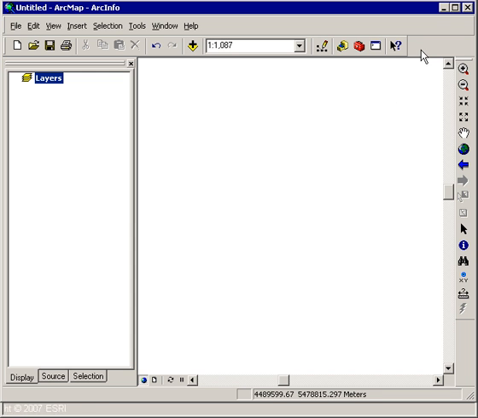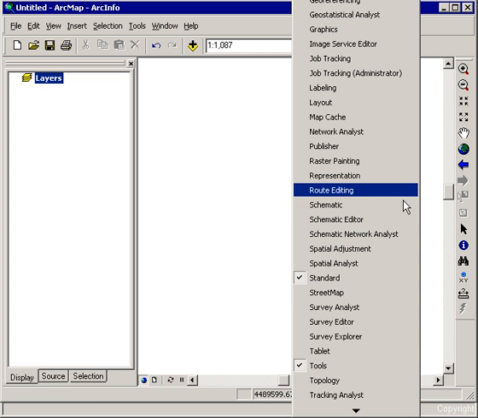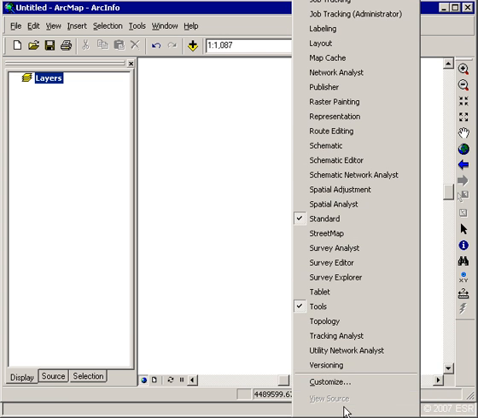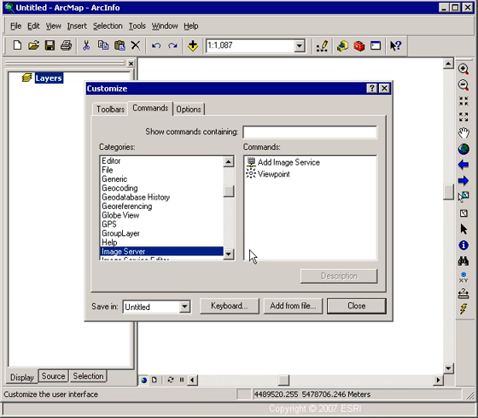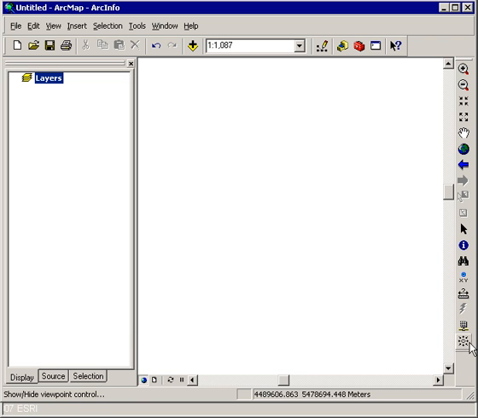First, I'm going to add in the image server client tools, which are available to any ArcMap user, whether image server is installed on your machine or not. These commands allow us to add an image service or to change the viewpoint. So these client programs are all I'll need to access image services.